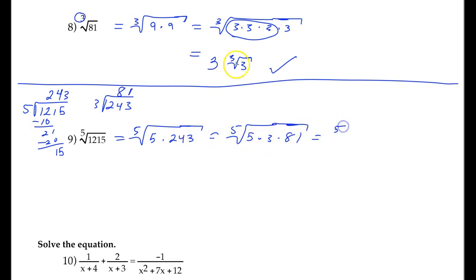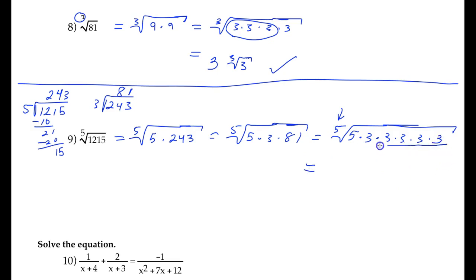Now, using what we know from the previous problem, we know that 81 is just 3 multiplied times itself 4 times. So we got this 5 times this 3, and of course 81 is just 3 times 3 times 3 times 3. So we got 4 more other 3's we need to multiply inside the house. And just like we talked about last time, we know that this 5 means for every factor that is multiplied times itself 5 times inside the house, that would be equivalent to 1 outside of the house.